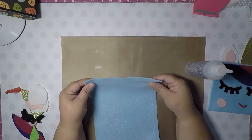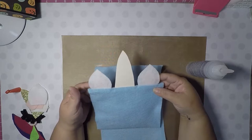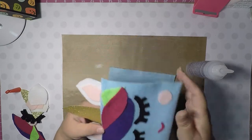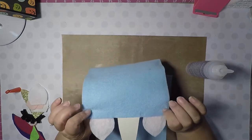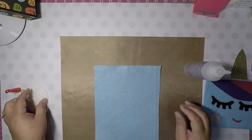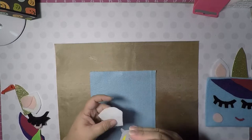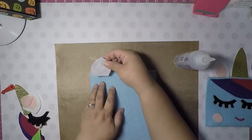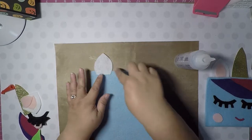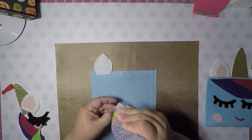The lady that inspired me put her ears and horn on the back of the pocket, but I didn't really like that, so I twisted it up a little — I put them on the inside and glued an extra piece of felt there to cover the inside. I think it looks better because you don't have the pieces hanging out. So now I'm going to glue my ears. Take your ear, a little glue, and put it right about there — not too high, not too low — because you're going to put your piece of felt there to cover it up.